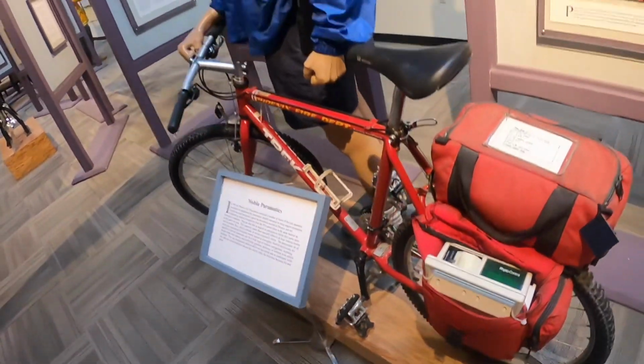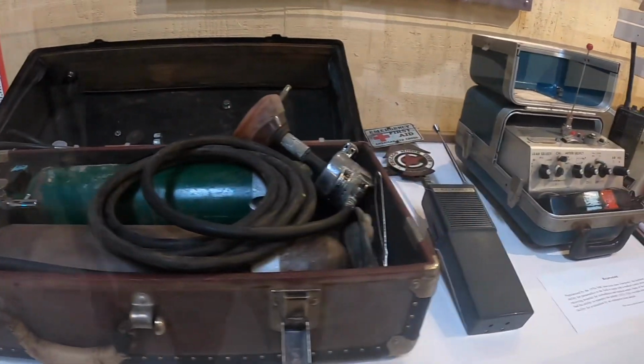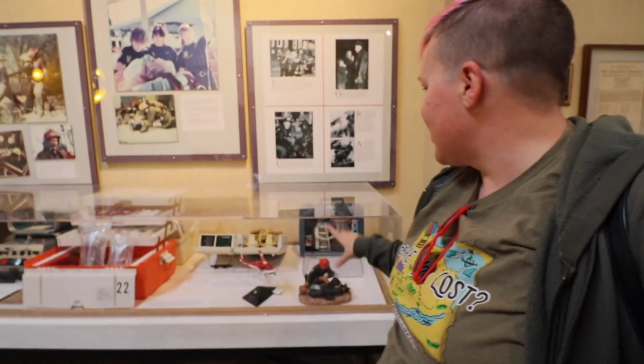Speaking of technology coming a long way, we are next to an area about paramedics and EMTs. And here you can see a person who is actually on a bicycle who is providing aid. But just across from that, we talk about fire in America a little bit more. And you can see the improved technology from that first gallery when it was like in the early 1800s. Very, very different. A lot of different medical supplies that were simply just not in existence back in the day. But also you can kind of see how the job description changed a little bit as the technology changed. And this is a good gallery to come into to learn a little bit more about that before we go into some of the more modern rigs.